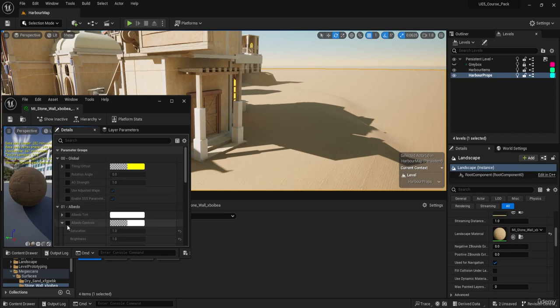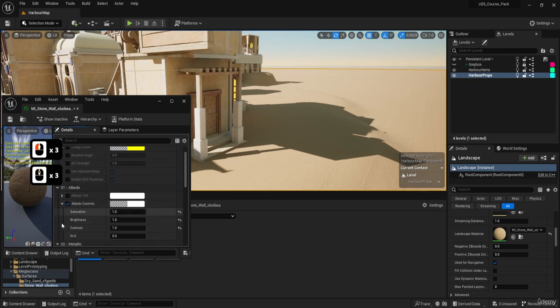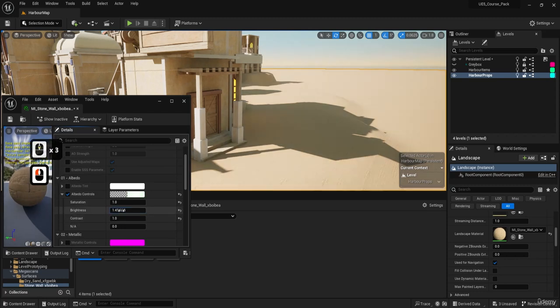So I'm going to go ahead and increase the albedo controls and maybe play around with the brightness first, making it quite bright, quite bleached out in regards to the color. Setting it up to 2.2 is going to give us this sort of result. The saturation can be taken up as well, quite a bit actually, or I'll just go ahead and put it as 0.07. There you go. I like that look.